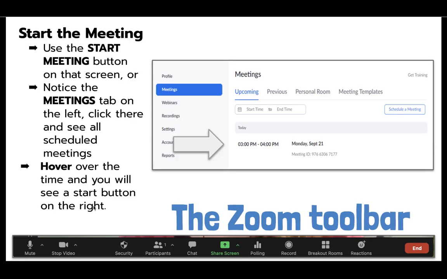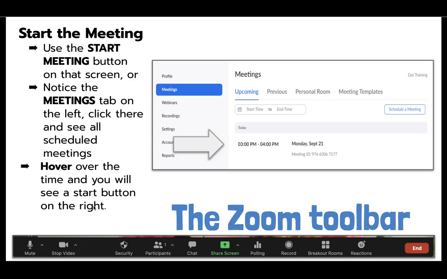After you click the end button, you're going to notice you have the option to end this Zoom for all. Please make sure that you do that so that all students leave the Zoom and you don't have students hanging out when there's no teacher there, just like you wouldn't leave them at recess. I talked about this in the Meet video. Just like you wouldn't leave kids out at recess without a supervisor, we're not going to do that in our Zoom or our Meets either. We're going to make sure that all the students have left. So end and then end this meeting for all is what you need.